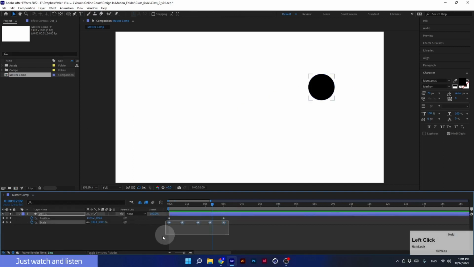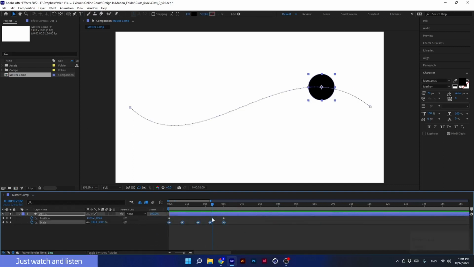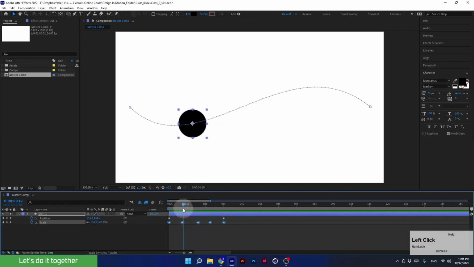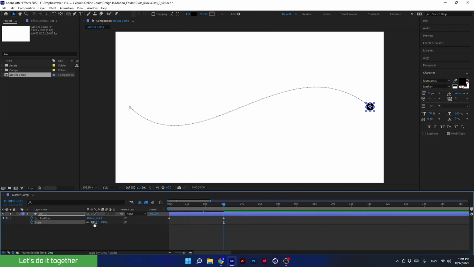And now, let's see what happens if I delete the keyframes of the scale parameter. The size of the dot is 330. This happened because we deleted the keyframes when the time indicator was at the point in time when the dot's scale was 330. If I were to stand here, when the size of the dot is 100, and then delete the keyframes, then the dot will remain 100. This is a reminder of the importance of the order of deleting the keyframes.